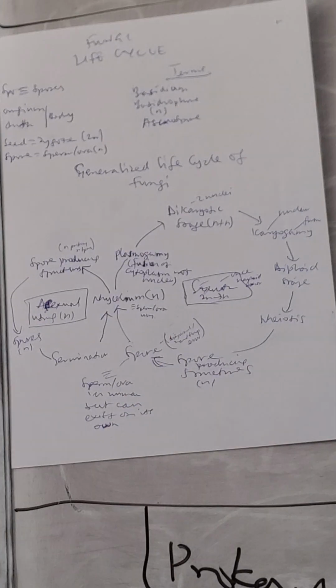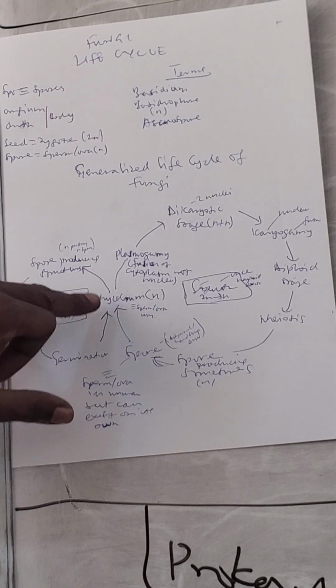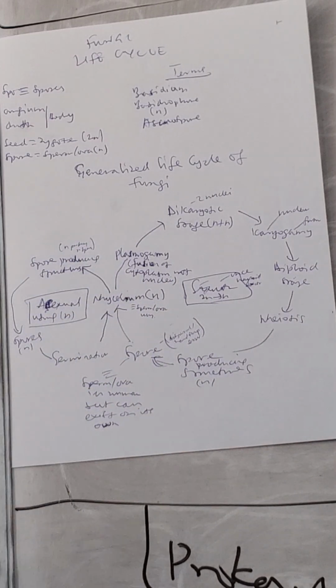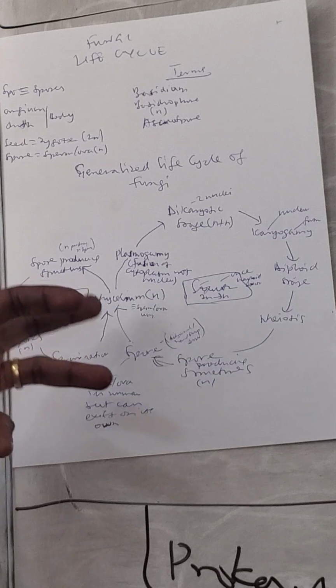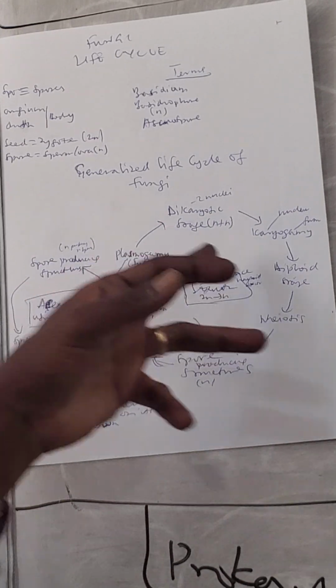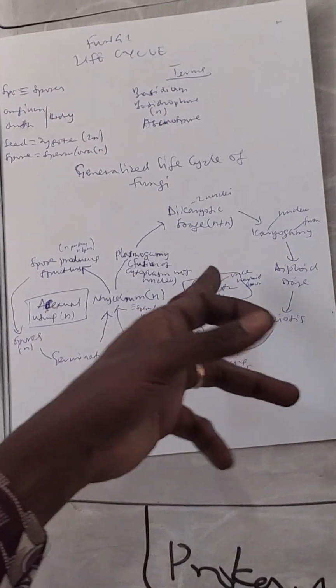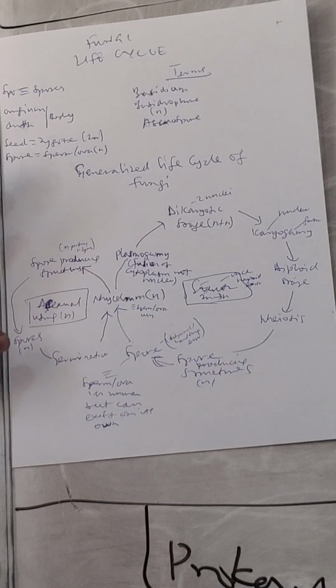At this point, let's get it as a picture. So this is a good picture for us. For the asexual, it is N, which is just dividing to produce another N without fusing. To produce another N, it may use spores. Some may also just use their body parts to divide. So that's the picture I want us to get. Either you use spores or use your own body part to divide without fusing. That is asexual. But if two parents, two individuals, must come together, that is sexual. That's the picture I want this to paint.